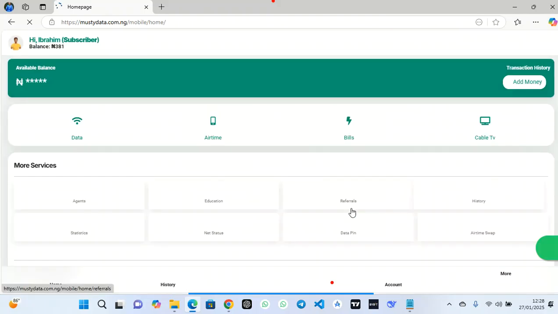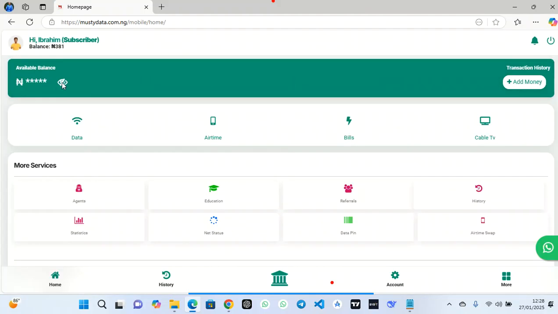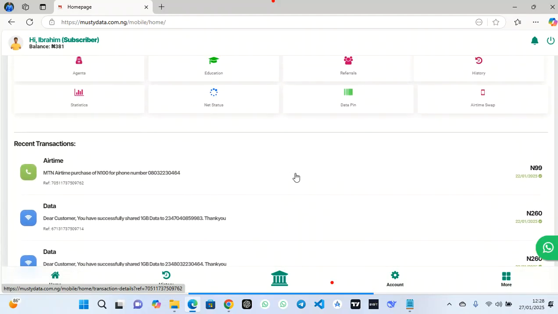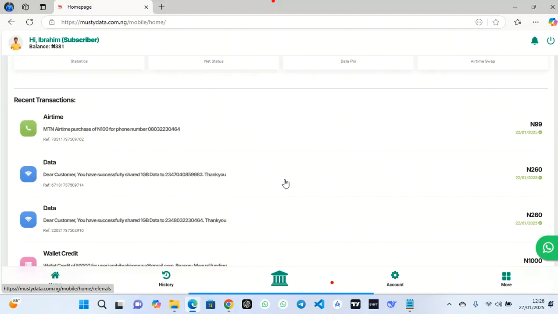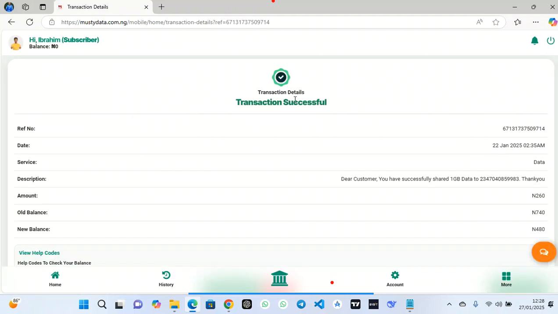Welcome back. You can see here I have been logged into this website. You can see 381. This is the feature of this website. You can see we have it available, because this is the airtime that I have purchased on the website. This is the data that I have purchased on the website before, because I have the transaction on it, so that's the reason it is showing me this transaction. When you are a user and you make a successful transaction, this is how it will show you.